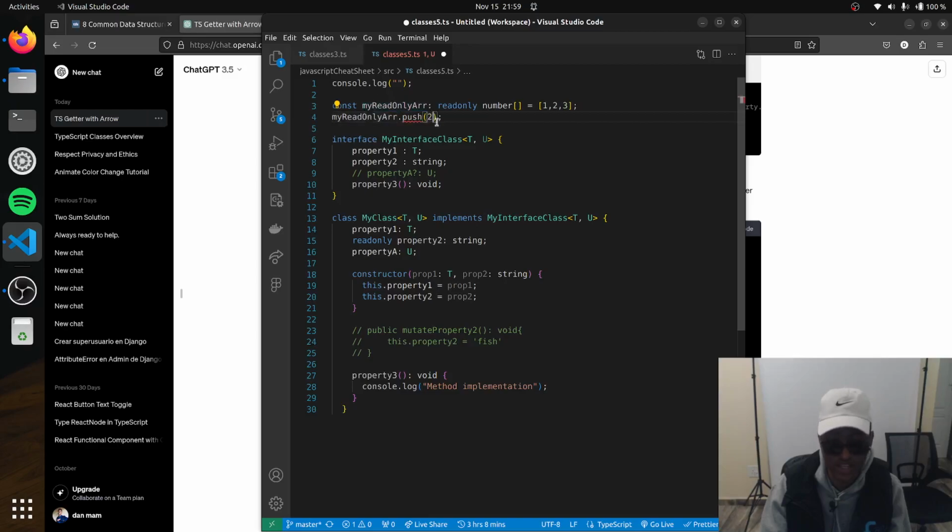So you can't do anything. But if you remove this, then you will be able to push. That's good to know.